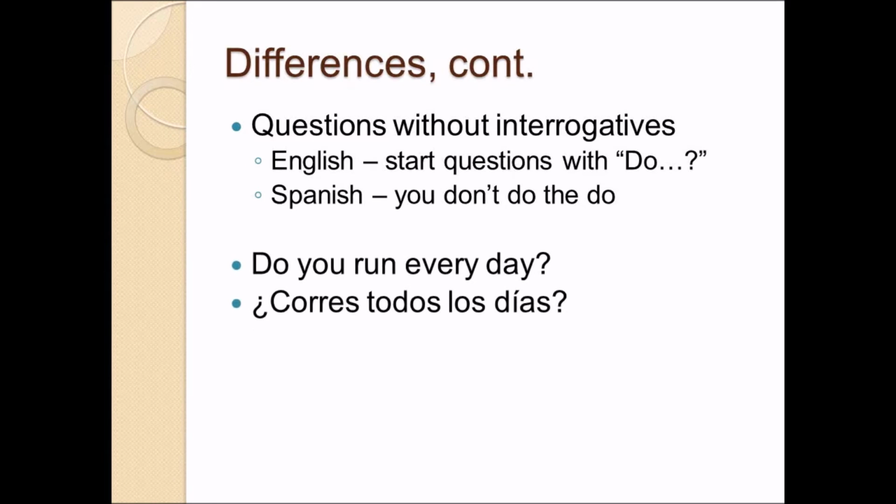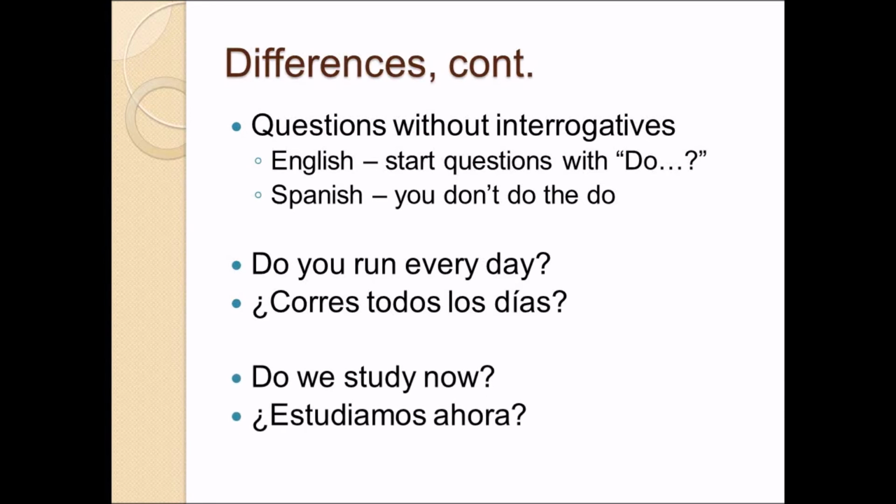So here's an example. Do you run every day? Corres todos los días? You'll notice there is no word there for do. Corres meaning you run. Todos, every, los días, days. In Spanish, we have an extra word in there, los. So you just begin with corres, you run, and there is no word for do. Another example, do we study now? Estudiamos, we study. Ahora, now. Again, no word for do.